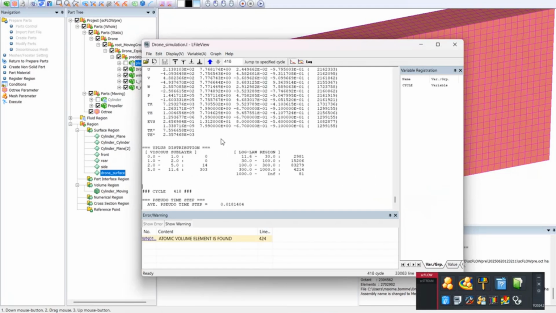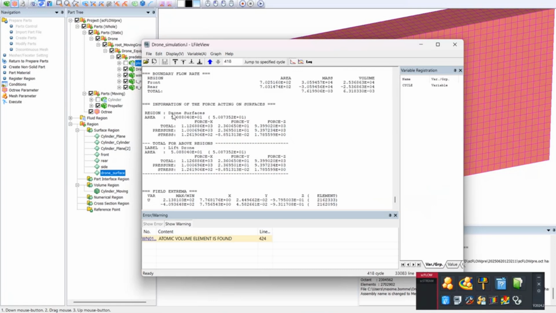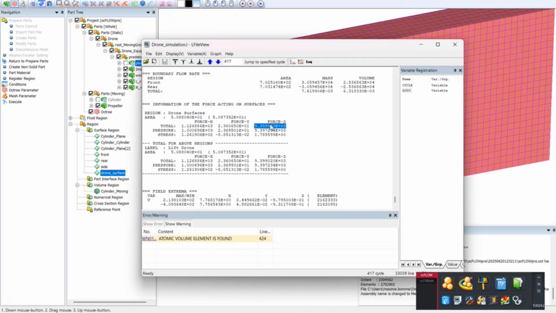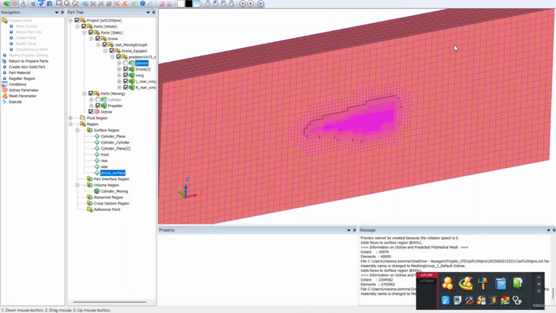In which you have quantification of the force here for the drone. Can be just for one wing and so on. You get the quantification of the force along the X, Y, and Z axis. And here you are able to check. So in that case, it was a steady calculation. You have here directly a visualization of the convergence of this force calculated. So you are able to quantify what would be the carriage that you can handle with this drone. What is the lift force? Okay, so let's come back here to the presentation.